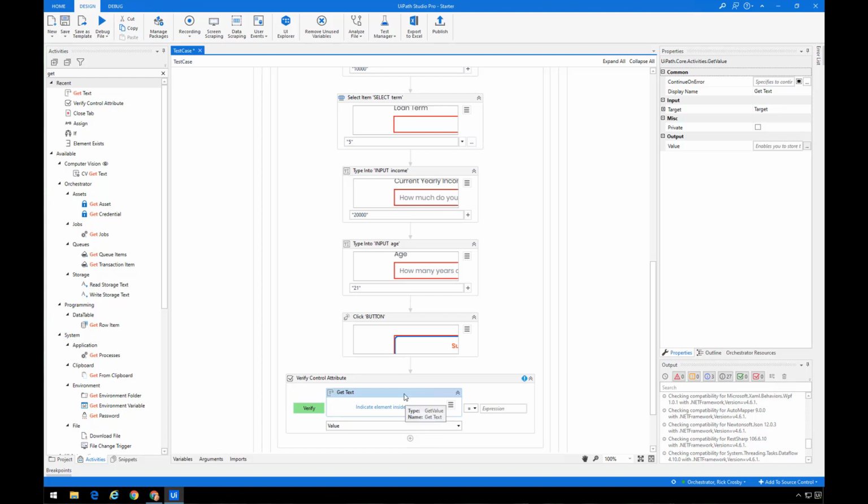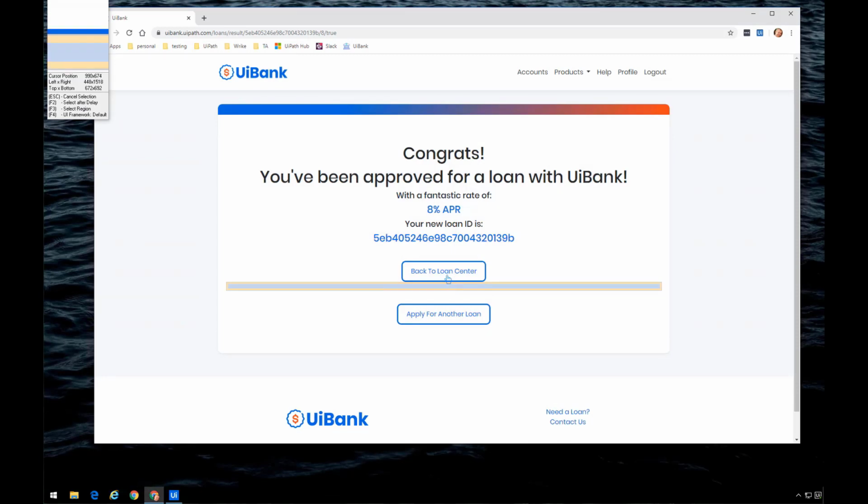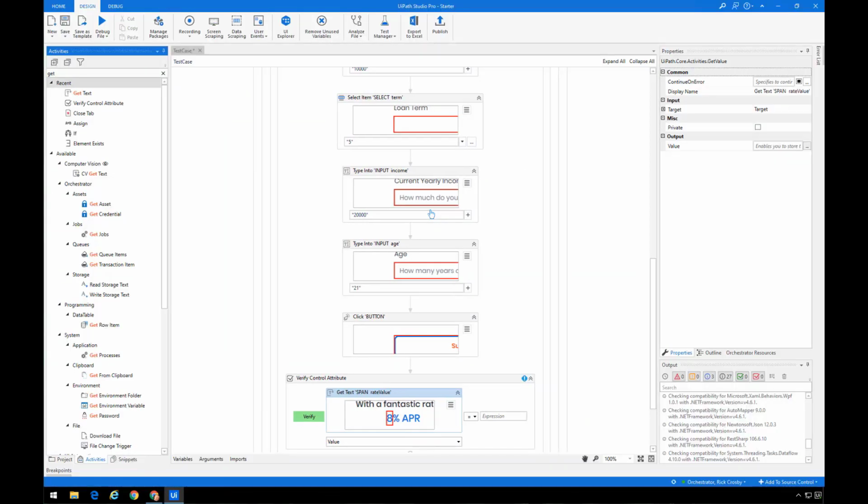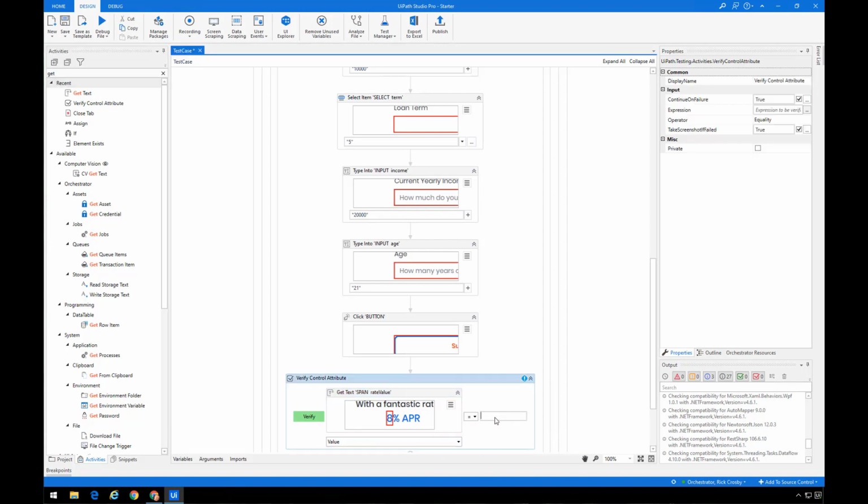For the get text, we need to obviously tell it what element we want to get the text of, and this is where we now have this link here called indicate element inside browser. If I click on that link, it will now open up my identification system, and I can just make sure I'm highlighting the appropriate text I'm actually interested in. In this particular instance, it is value number 8. So part of my verification, I want to verify that that element is indeed 8. So that's the basics now for our first test case.